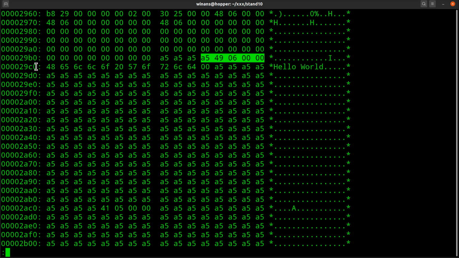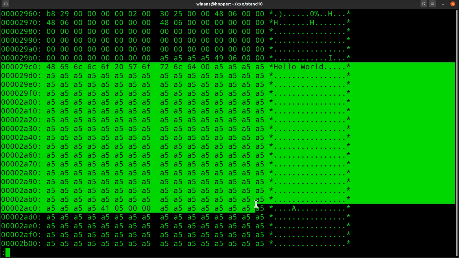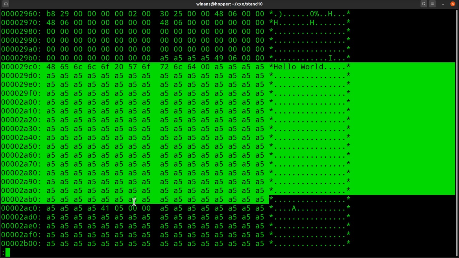But if we look here at 29C0 and we get to 2AC0, this thing would be the end of the array right here. And look what happens. You see there's a little bit of garbage right here and some uninitialized stuff before that. Isn't that a lot like this? Now, if you actually look at implementations of malloc, this is very common.